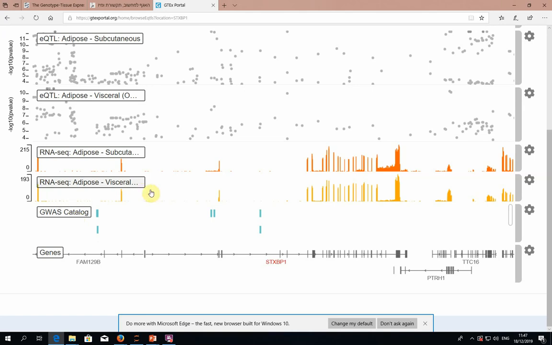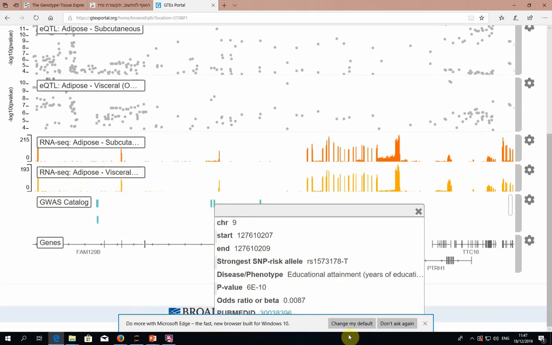So if I'm seeing this, I can stand on this and say, okay, what is this? And they tell me that this is education attainment. So this is a phenotype of how many years you were in school. This specific variant tells you if you had to leave at 10th grade or 12th grade or 6th grade, whatever, but it might be of interest if this phenotype is somewhat associated with the brain function and so on. So you start to build hypotheses by looking at it in such an integrative way.